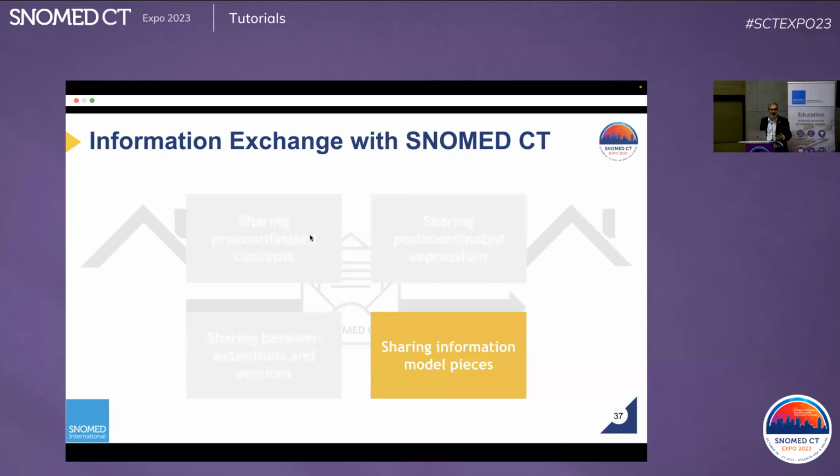Sometimes you may receive erroneous content. I can't fully say if there are specific metadata tags in FHIR that allow you to say whether something is pre-coordinated or post-coordinated. And the simplest, a single concept, is almost also a valid expression, because an expression starts with a single concept and you can add more things. So if we always treat it as an expression and validate it, that will give you a hint about that.